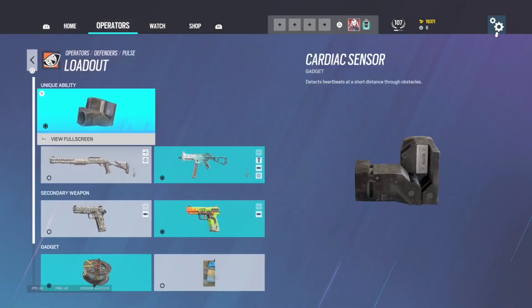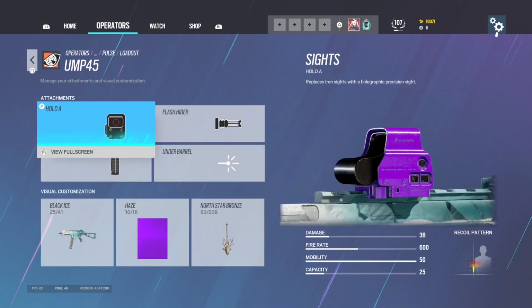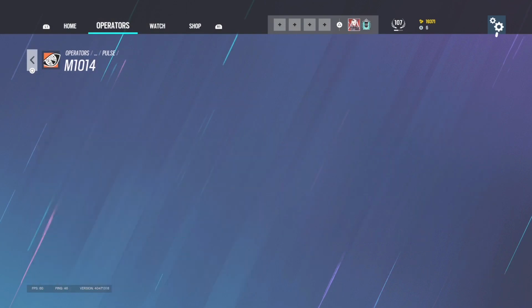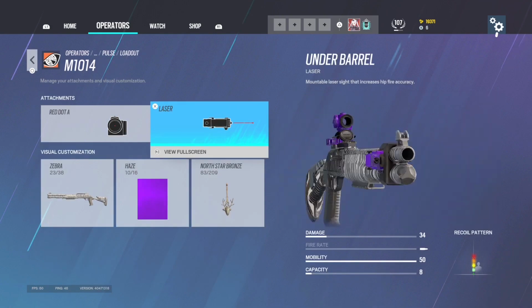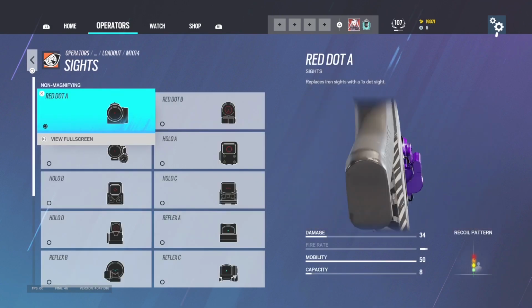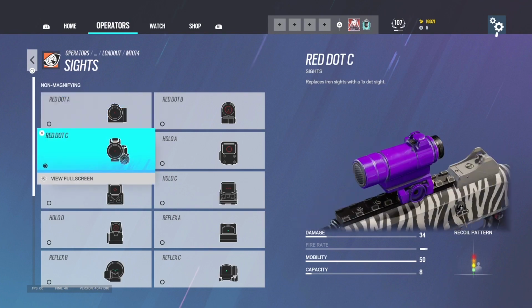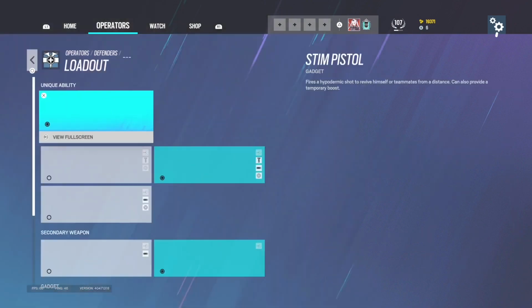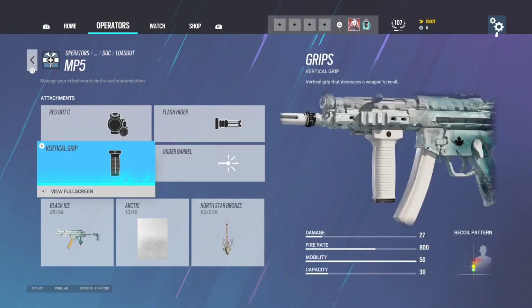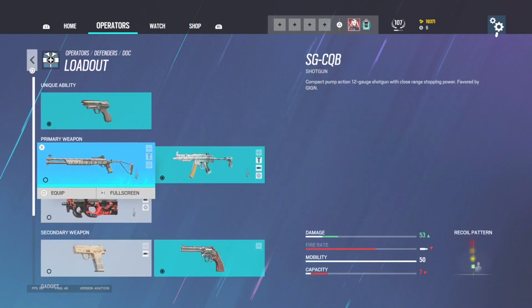Pulse, yeah, I'm on Pulse. You already know, y'all just saw this: hollow A, flash hider, and vertical. For his shotgun, hollow A and laser. I usually switch from hollow A to hollow C. It all depends on the day, but usually hollow C wins. Pistol doesn't really matter. Doc, for the MP5, red dot C, flash hider, and vertical grip.